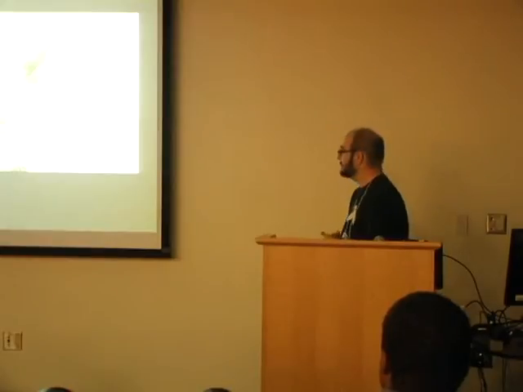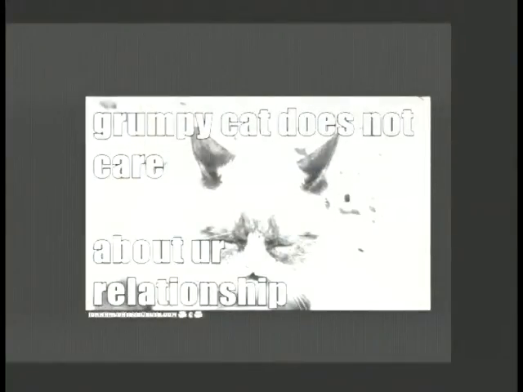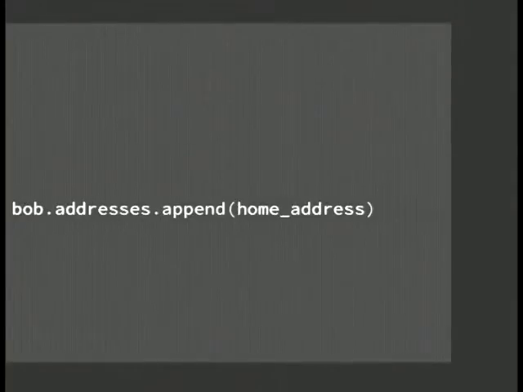All right, so let's talk a little bit more about relationships. Relationships in SQLAlchemy are basically treated like lists. So we can append to them very simply. We can del from them. We can do all of the normal things that you would expect from a list, and we can access them just by calling their name, and it will return a list to us.